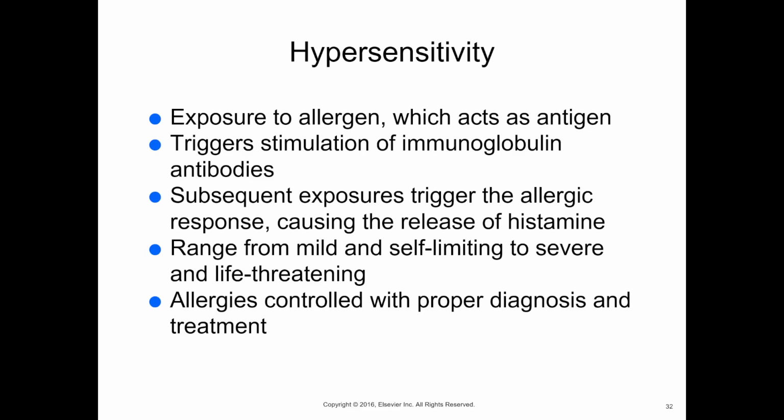With hypersensitivity reactions, we end up having a stimulation of immunoglobulins, specifically antibodies. Antibodies are made by our B lymphocytes, which are commonly subtyped to be called plasma cells. They make immunoglobulins. We have 5 different types of immunoglobulins. With hypersensitivity reactions, we get a major increase in IgE, so immunoglobulin E.